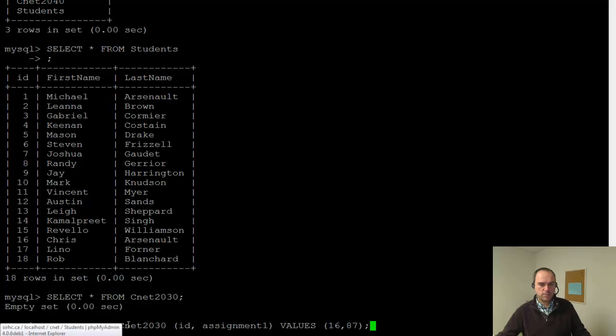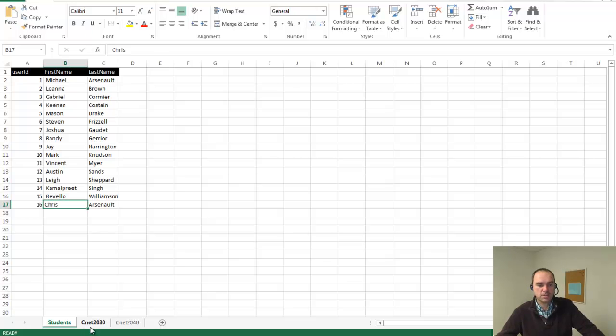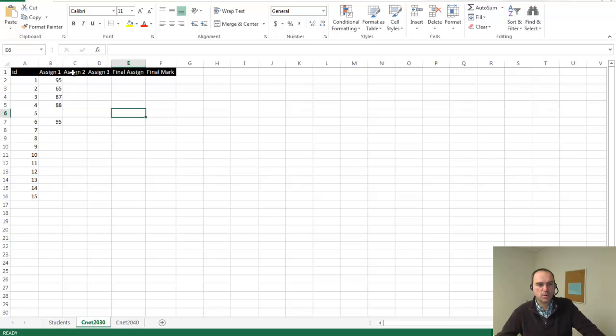So let's input this. Insert into CNET 2030. Then I open bracket. I'm going to put in the information that I want to input. In this particular case, I'm only going to input the mark for assignment 1. The table as it shows here visually shows assignment 1, assignment 2, assignment 3. I just want to put a value into the assignment 1.